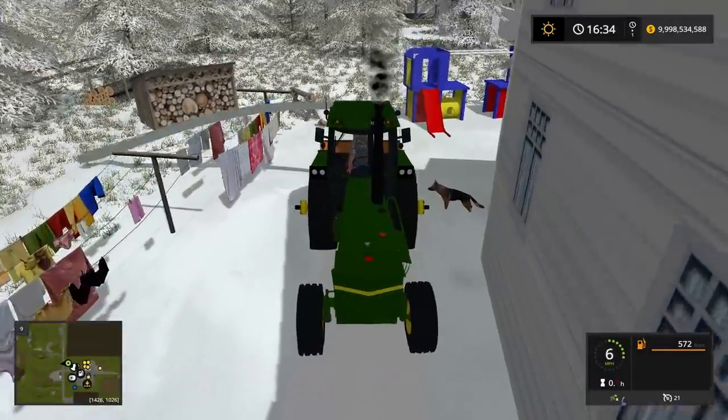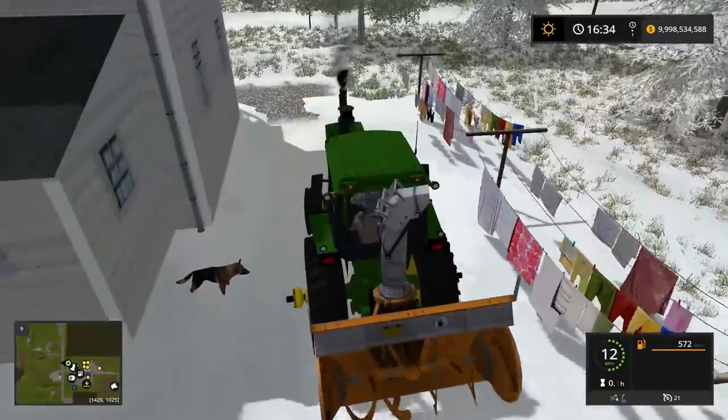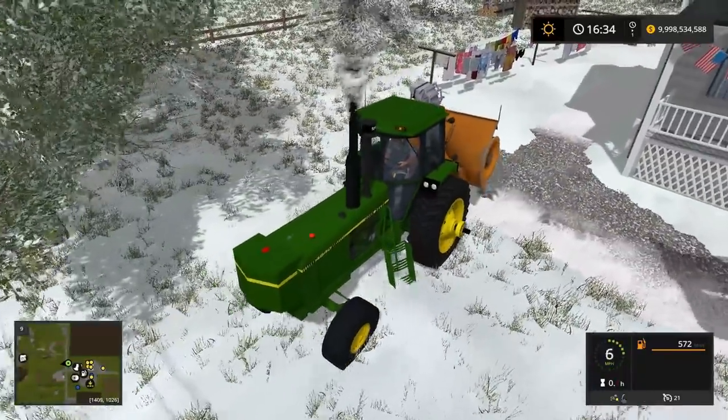Okay, watch out for the dog. I don't want to hit the dog. There we go. Lift her up. And then we'll probably do one more pass. Oh, it looks like it wasn't even, like, cement. It might have been grass right back there. But whatever. We'll do one more pass since I said we were gonna.